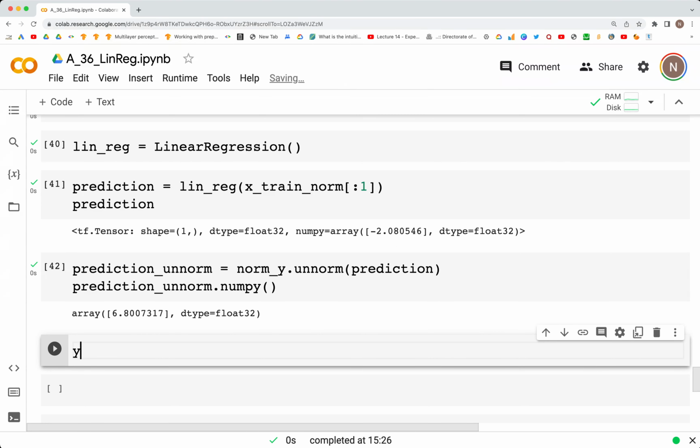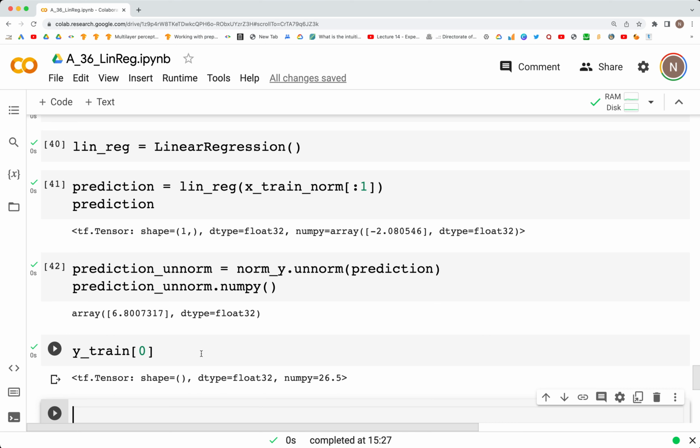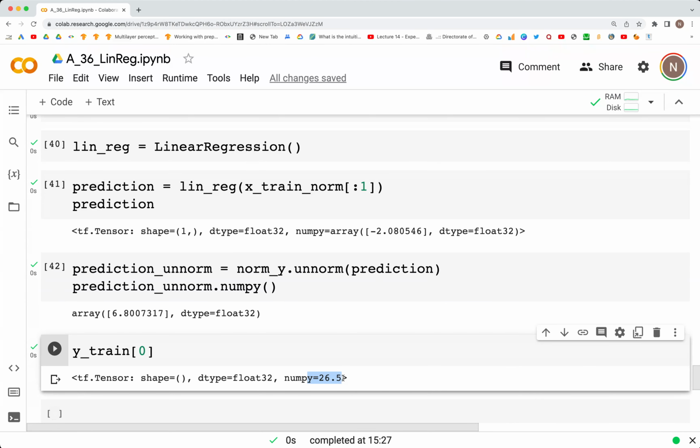We could look at y_train_norm, or we could just look at y_train and look at the first value, maybe just index 0, and we see that value is 26.5.